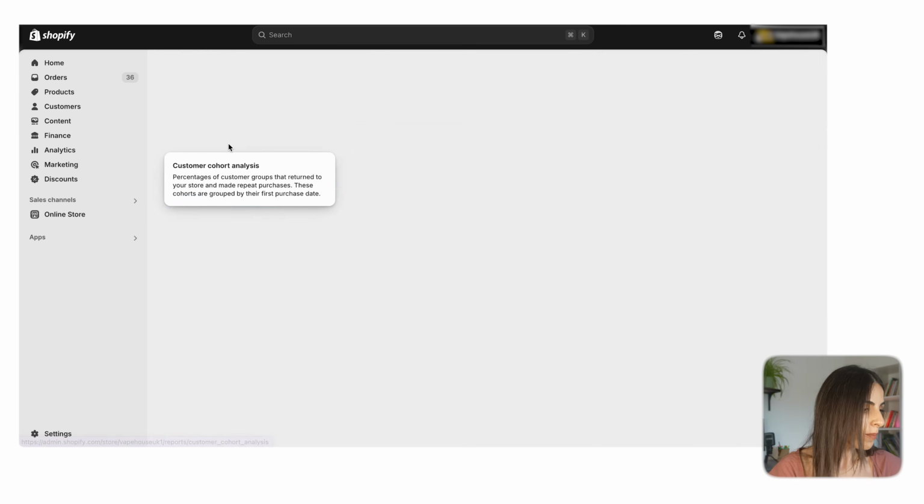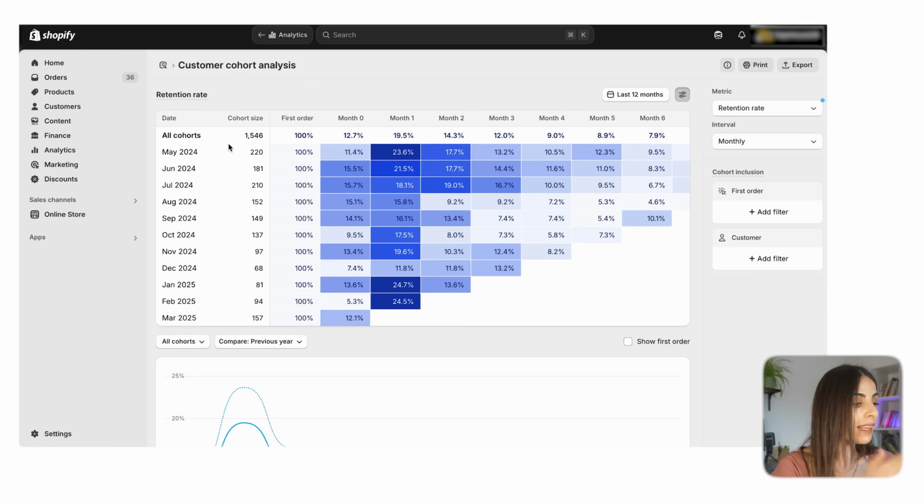So you click on it, and as you can see, it's breaking down your customers' behaviors month by month. Let me explain this graph to you because I know to many people this is a challenging graph. So in here on the left, we see the period. So we have the months. Then we have in here first order, month 0, month 1, and so on. In here in the first month, obviously all of these customers are making their first order.